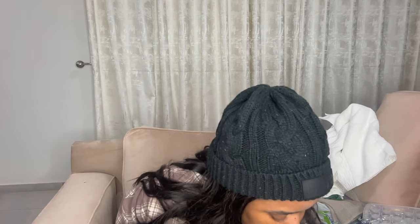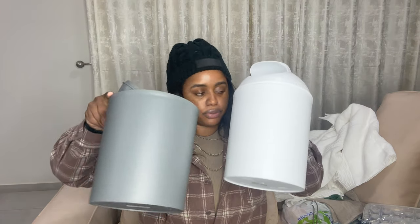I just got towels. And then in Mr Price Home, I got quite a lot of things. So first I got these two bins. I'm going to put one in each of the two bathrooms that I need to sort out. They were $69.99. I also saw this at Shistrud.